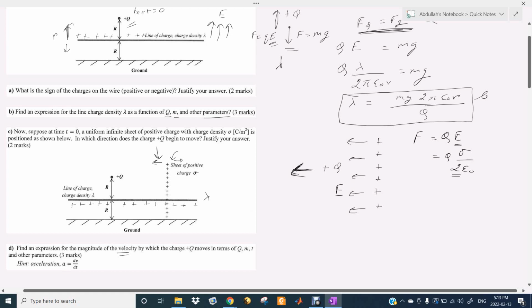So this is the electric force that's acting on the particle. When there is a force like this one, there's an electric field because of the sheet of charge. It forces the Q to the left. Now when there's a force, there's an acceleration, right? And we know that force is related to the acceleration by F is equal to ma. That's Newton's law, right? And the acceleration is basically nothing but dv by dt. That's the rate of change of the velocity with respect to time, right?